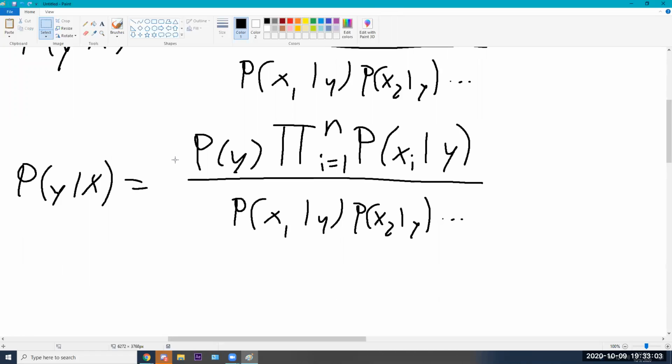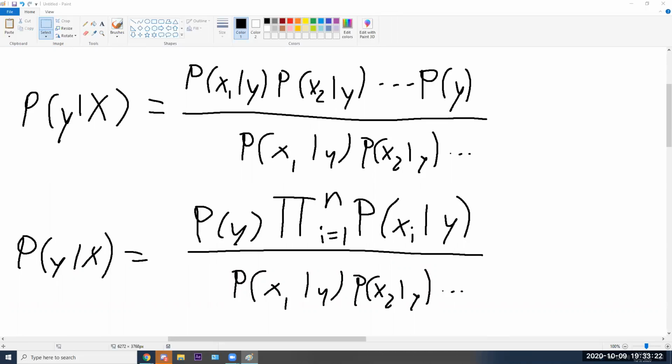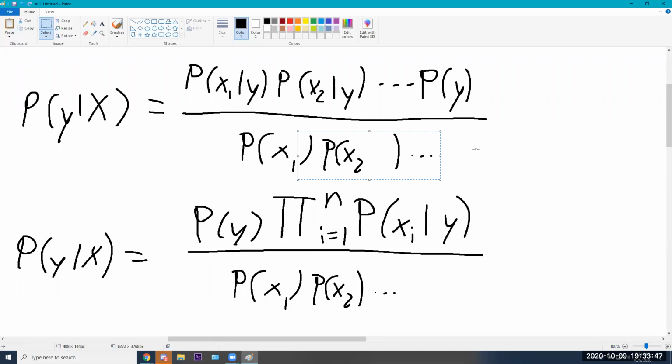And so how do you find all these values first? Well, one thing that we can do is a simplification of our equation here. Yeah, you're right. On the bottom, it shouldn't be given y. It should just be probability of x1, probability of x2. That's correct. Yeah, that's my bad. So here we have the probability of all the vectors, and essentially you take a vector x, you take the probability of every single one of its elements, and then you multiply them all together. That is what we're doing on the bottom.